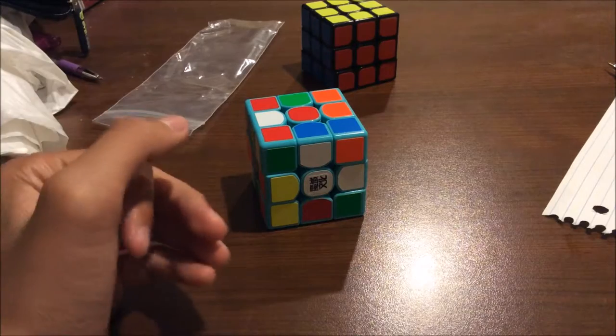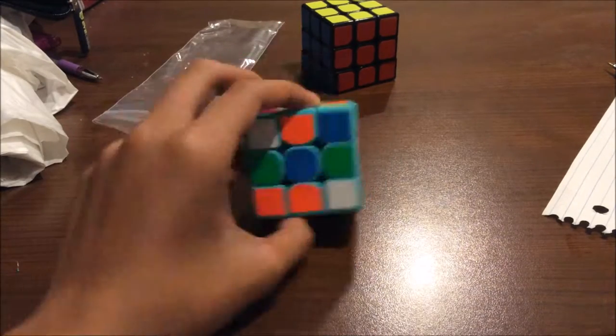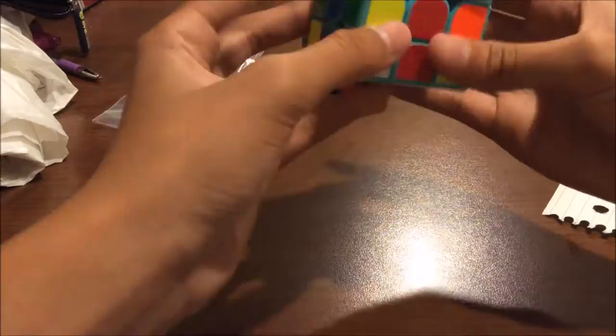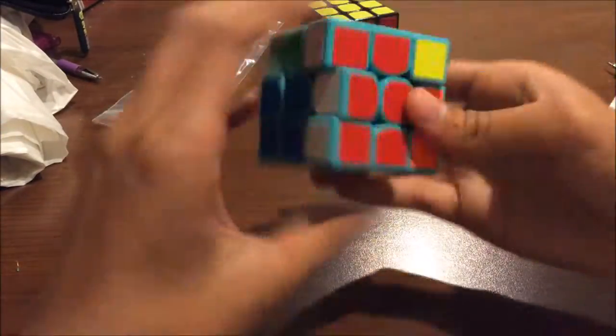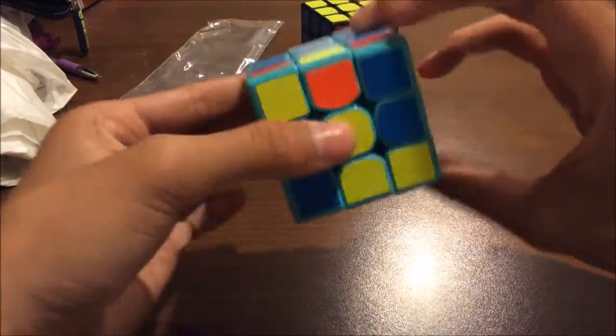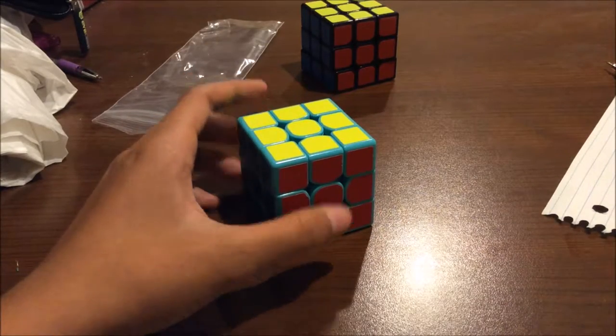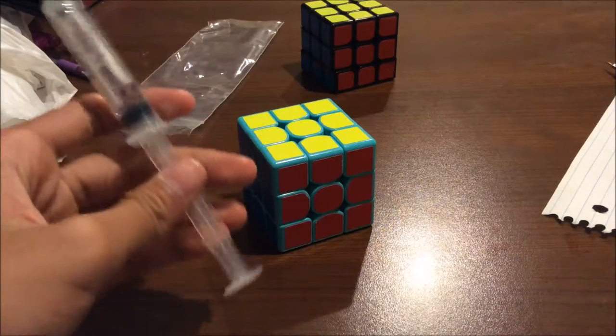Alright, now I got the other side lubed and now we're good. So basically, I got it scrambled down, I mixed it up, and I'm just gonna do one last little quick solve. Oh, there we go.